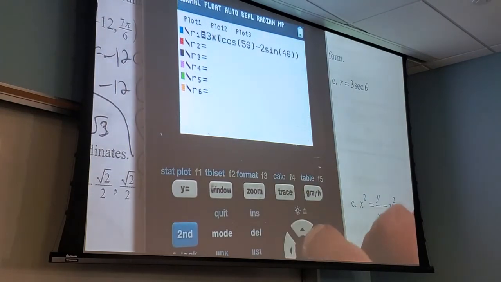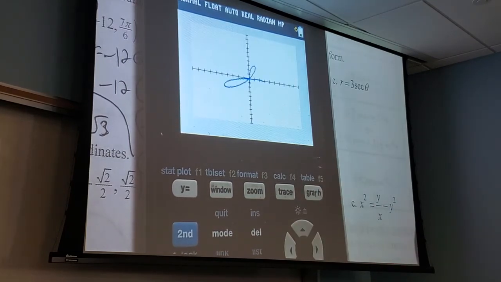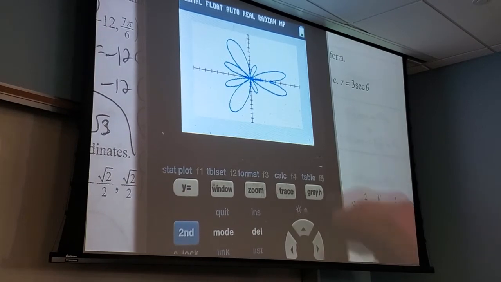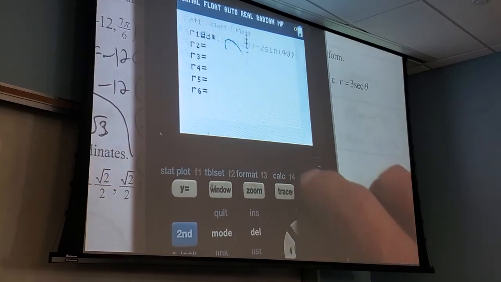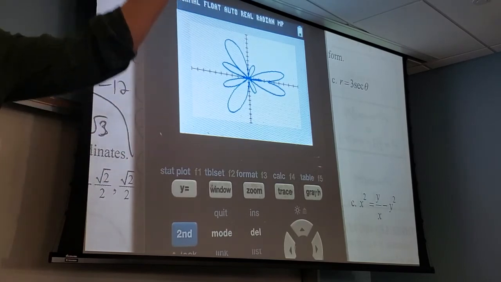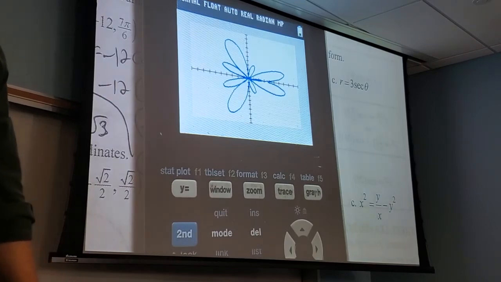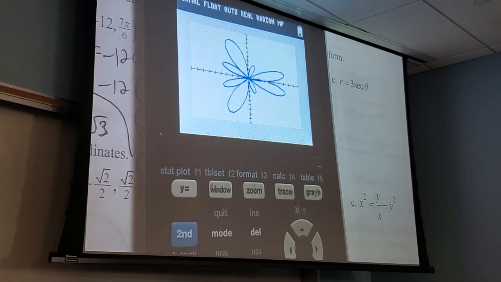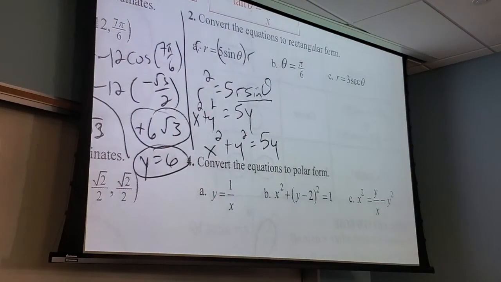So let me change this to 3. Okay, that definitely looks different, yes? A little bit? I don't know if you guys are with me or not. Yeah. So, you can play around with this. This is how we eventually can make a butterfly. I think in Canvas I got the butterfly up there, right? So there is a butterfly equation that will make a butterfly with the wings and everything. So we'll look at that. I should have looked it up, but that's all right. Okay. So that's how you use your calculator to graph some of this stuff.